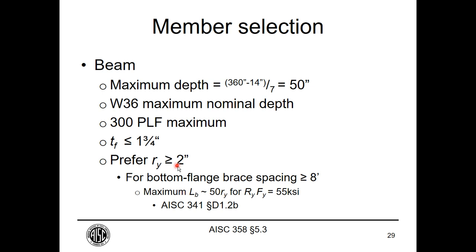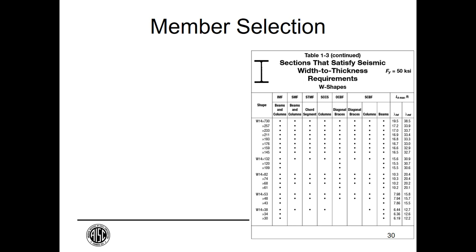If you go lower than this, your lateral braces will have to be closer than every 8 feet, and there's a cost to that. So I will say that the beam that we're selecting will have braces closer than every 8 feet, and there is a cost to that. But it ends up being probably the right decision for this example. Okay, you can turn to the seismic design manual, and it will tell you for special moment frames which sections meet the requirements for compactness. However, that's for the full section.